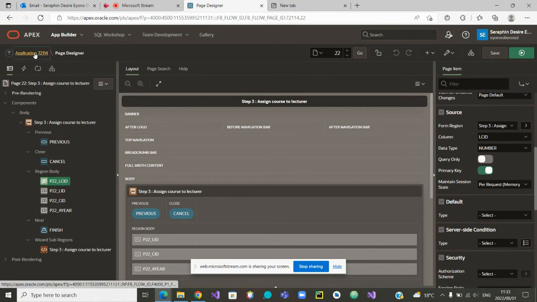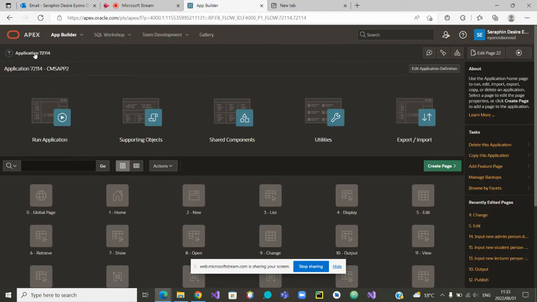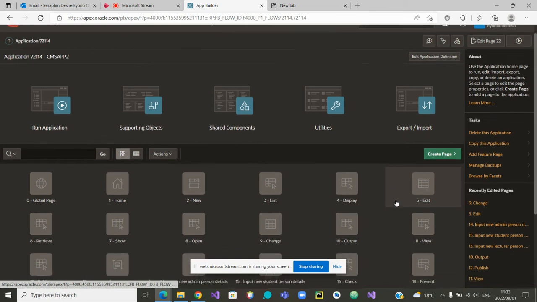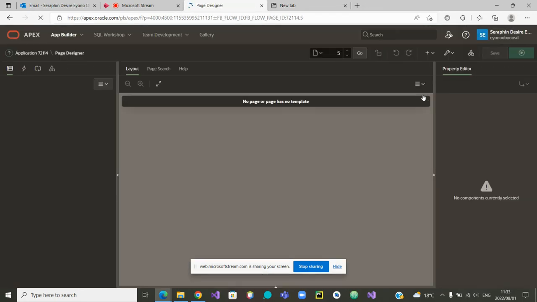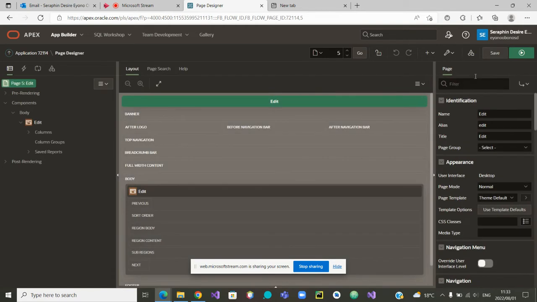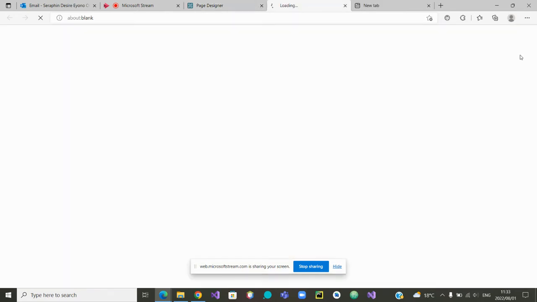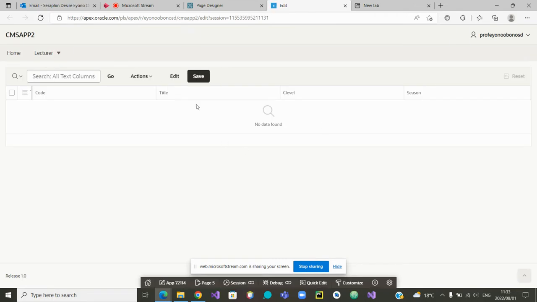I would like to go back to the app and show you some other important things that you will try to do in your project. For example, when you are editing a page, if I go there and I click on edit and you run it, let's try to run it. It will ask us, good, you can see here there is save and nothing else. It means the person will be able to save and to edit. I can also come here and see. You'll see what is happening.